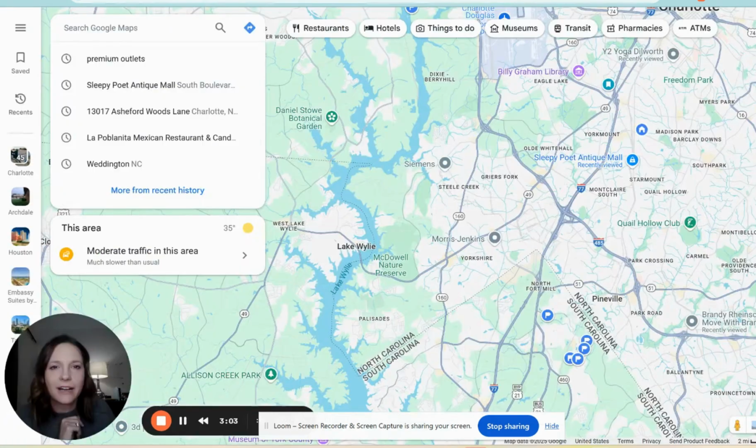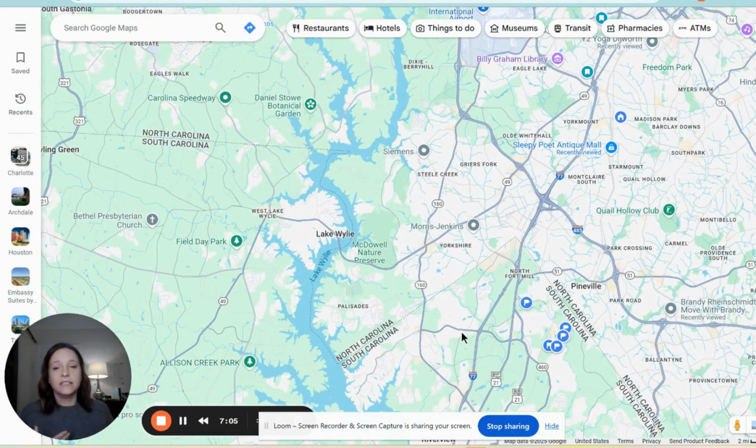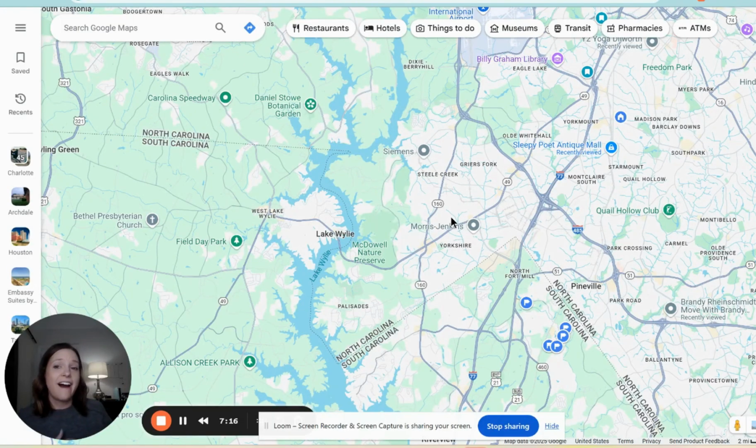Now, what I want to say about the Still Creek area, honestly, about the Highland Creek area as well, is it doesn't feel local. A lot of people want the local feel of mom and pop restaurants or local breweries. Unfortunately, these two areas are not that. There's a lot of residential in the area. You have a ton of options, but you're going to have your Outback Steakhouse, your Olive Garden, your Targets, Lowe's, Home Depot, Marshalls. You're going to have all of the big name, kind of more commercial feeling versus that small town feel.